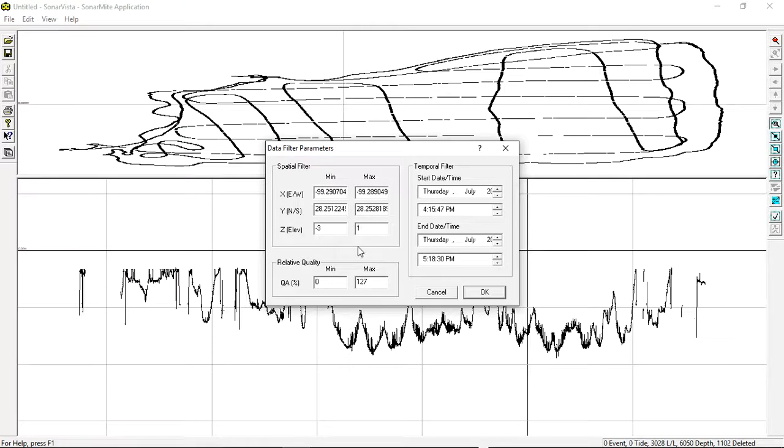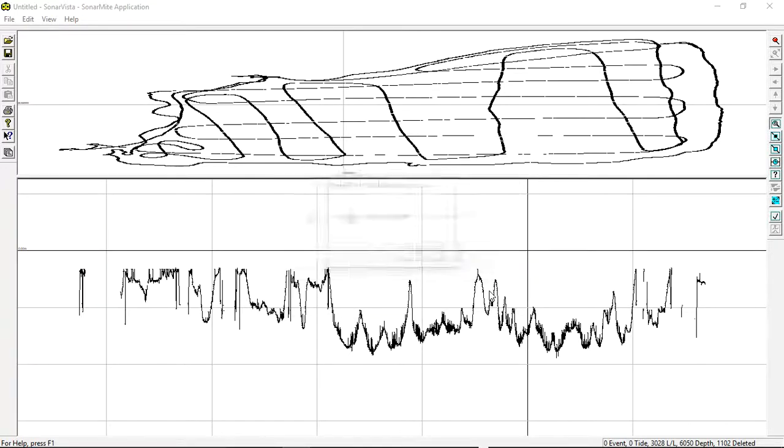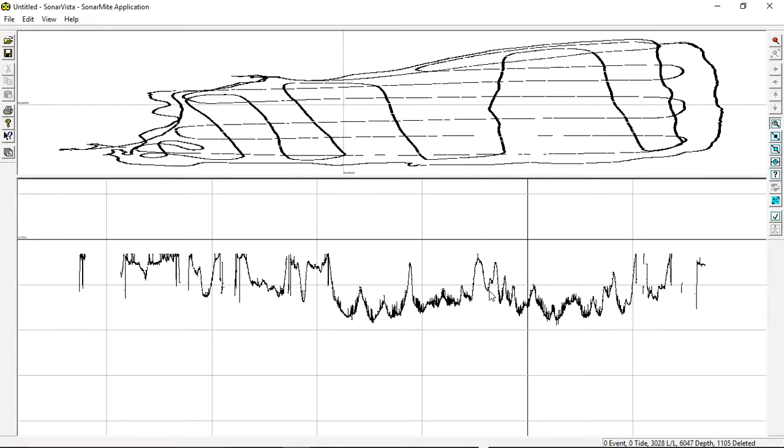And all we do is we change this Z max value to negative 0.01. You hit OK. And it didn't really change because I'd already done it. I just didn't explain what I was doing. Basically what that tells it to do is anything on that Z-axis, remove data that is less than 0.01.